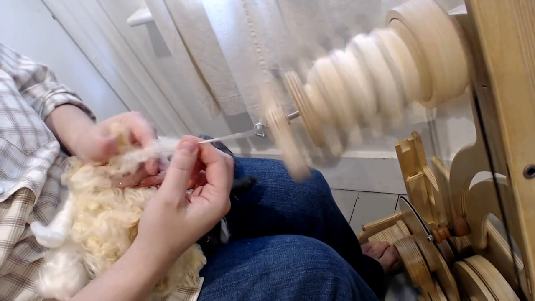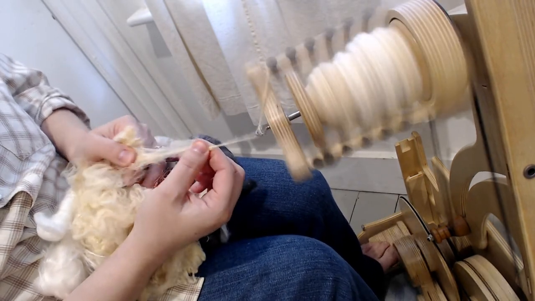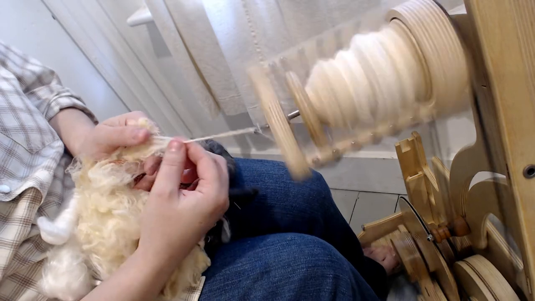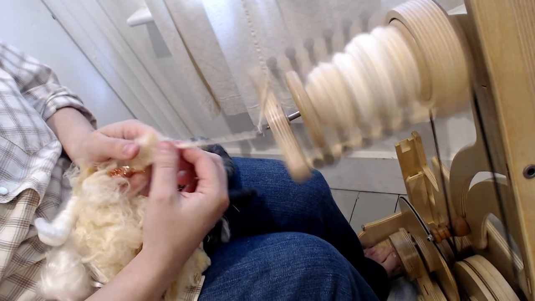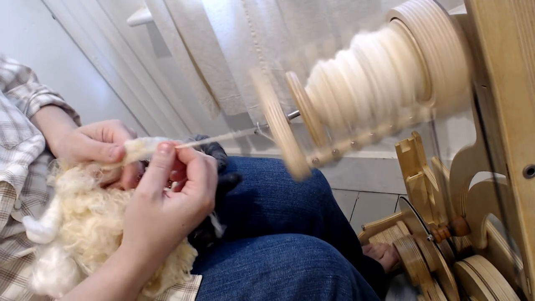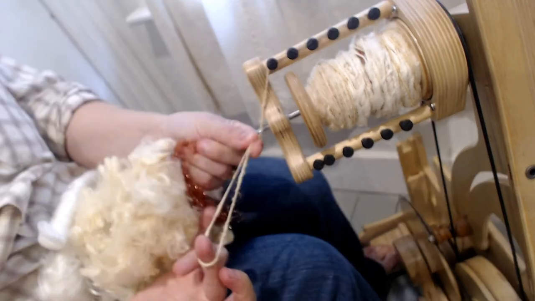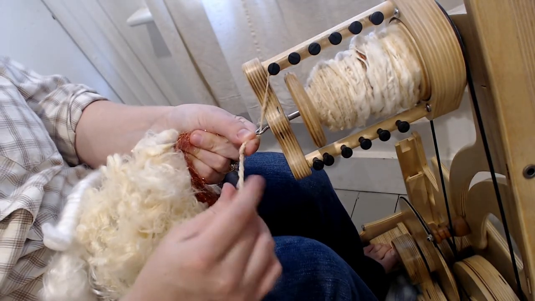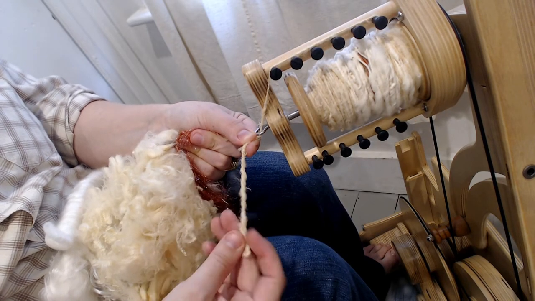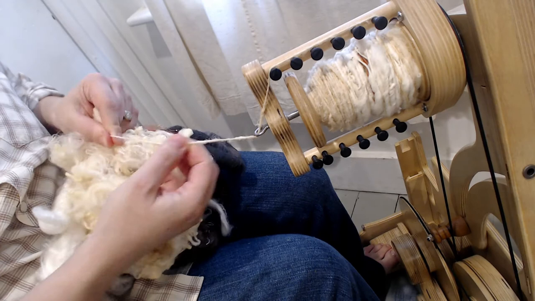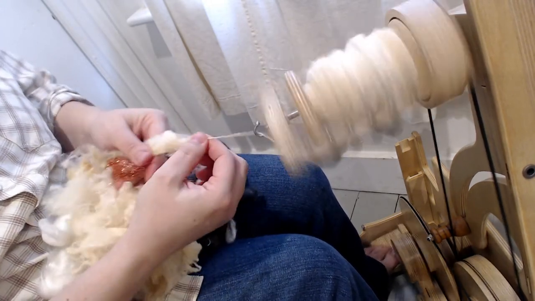That's what makes hand spun yarn my favorite. I love spinning yarns where you can tell that they're handmade. If I want a perfect yarn I'll buy it from someone else because I like it to look handmade. And the way you can tell if you have enough twist is you can take some of the yarn out, double it on itself, let it twist on itself and if it's nice and secure and it's not falling apart you have enough twist in that yarn. That way your singles don't fall apart when you're plying.